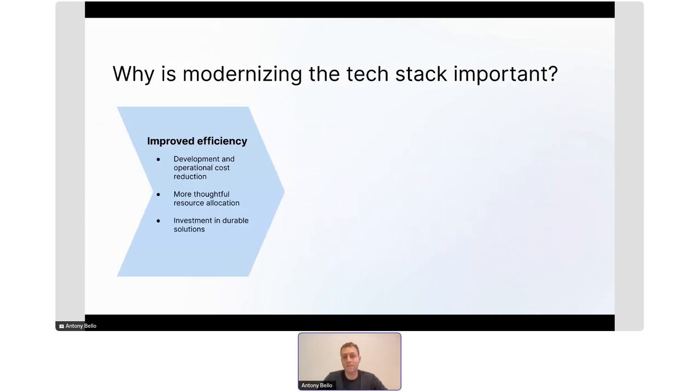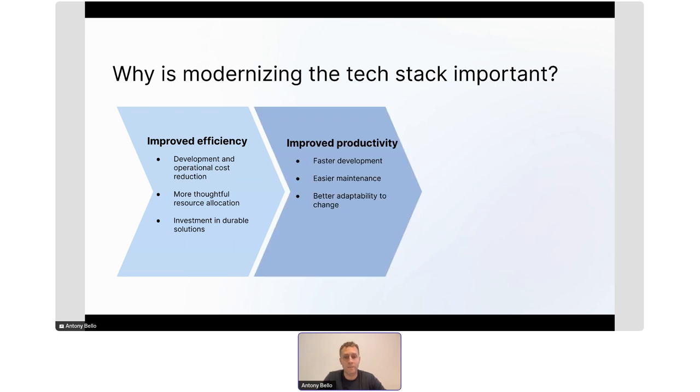So for that reason, modernizing the entire stack allows you to be more efficient and reduce the operational costs of running software. It also lets you think about other problems in your business that might be more important, customer facing, and revenue driving. So when you look at the full stack as an effort here, you'll be investing in durable solutions across every layer.